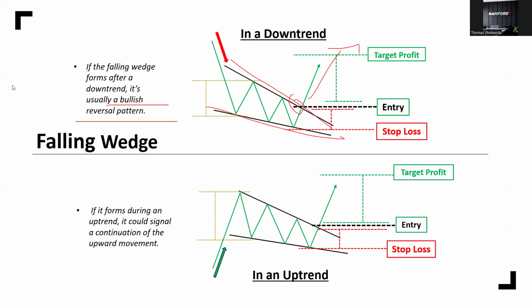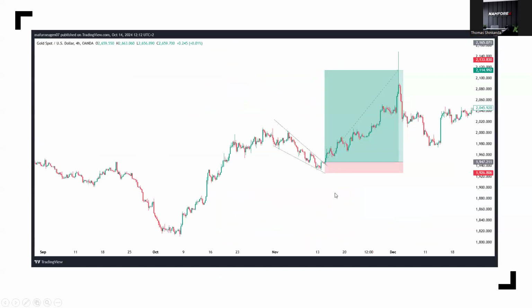So a falling wedge, basically you will see that the market was coming from here, okay? Then eventually it starts to consolidate, creating a wedge. So if we happen to see that the market breaks above there, then we start to look for buying opportunity, expecting the market to continue going up, setting our stop loss below there. That is a wedge pattern. And then this is an example of a wedge pattern in action.